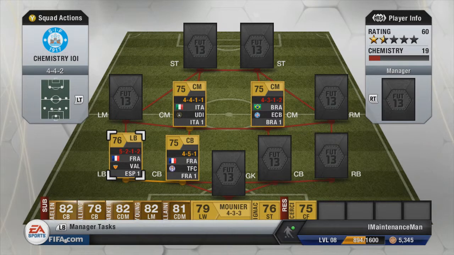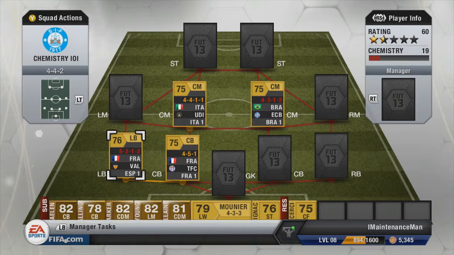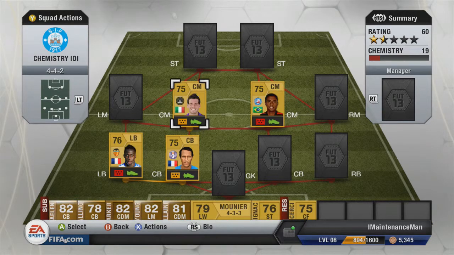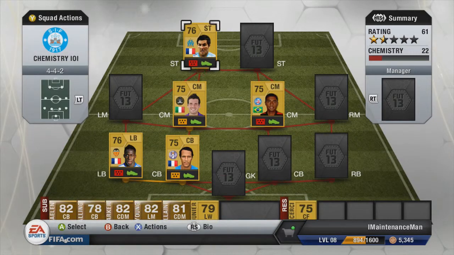Otherwise, they will get a red formation like Sissoko and Cleberson have here, because their lines are completely different. So in Sissoko's case, he has 5 at the defence instead of having 4, and in Cleberson's case, he has 3 in midfield instead of the 4 that Lazari has in his formation. And this is why they get the orange and the red formation tags. And the same will work for strikers. If you have a striker that has 3 up at the front, he's not going to like the formation.